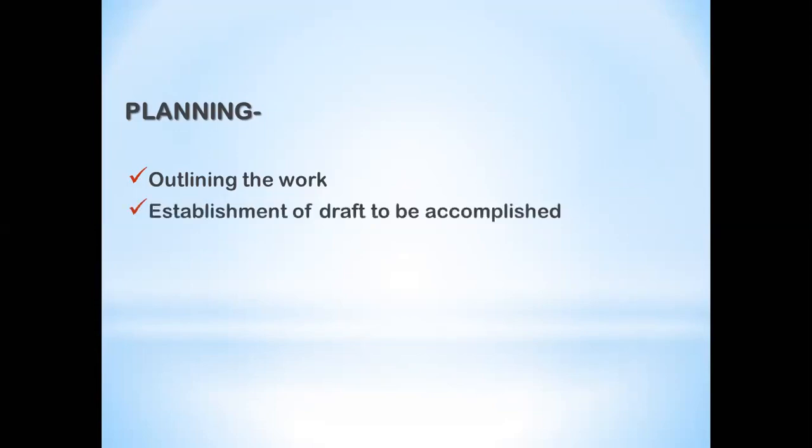So the first is planning. Planning is the process of outlining the work that is to be performed in a logical and purposeful manner, together with the methods that are to be utilized in the performance of this work. So it refers to the establishment of a broad draft of what is to be accomplished and the process incorporated to implement it. Therefore, we can say that planning determines the direction of the organization. Here, the total plan will result in the accomplishment of the purpose for which the organization is established. And of course, this implies a clear conception of the aims of the organization.